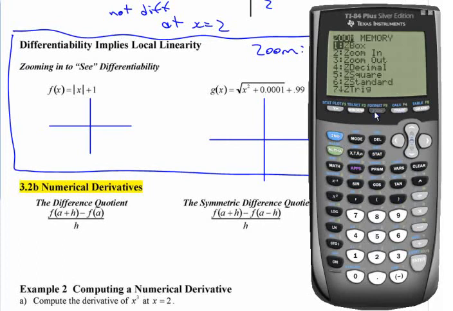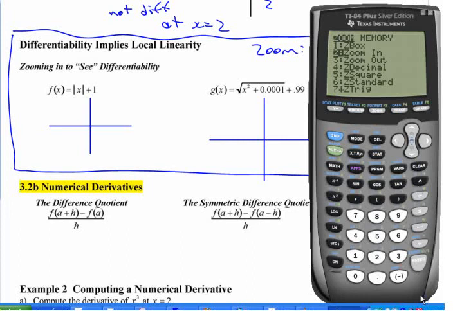But if I go zoom in, and I've hit the center, it zooms in on that. I think if I hit enter again right away, it just keeps zooming in on that point to save you some time. That one's actually curved on the bottom. Even though it looks sharp from far away, when it's zoomed out, the more you zoom in, the flatter it looks. In fact, if you go in enough here, it just looks like a horizontal line, right?